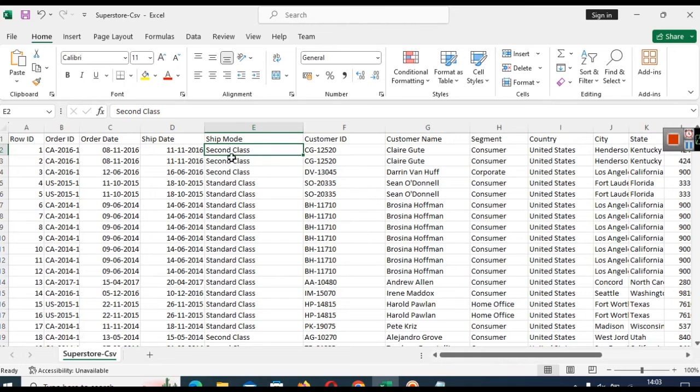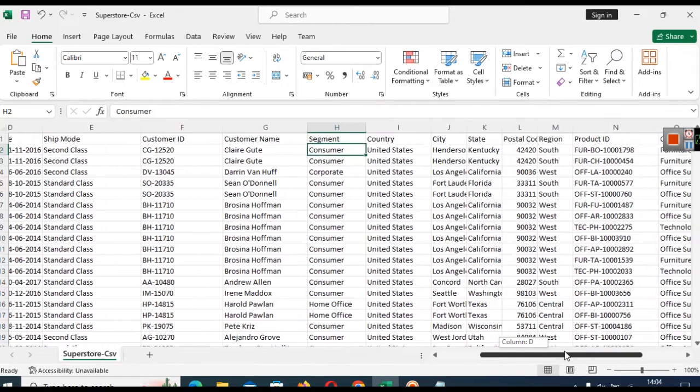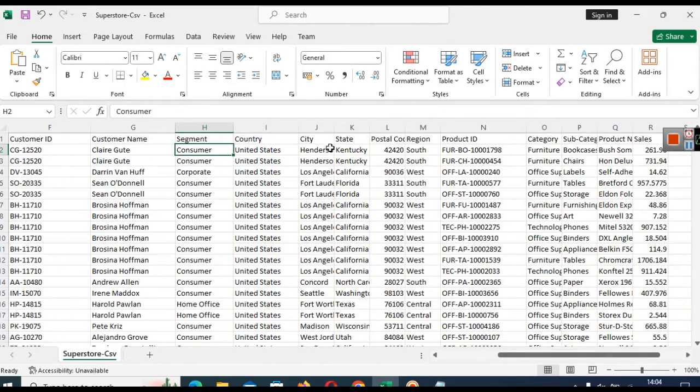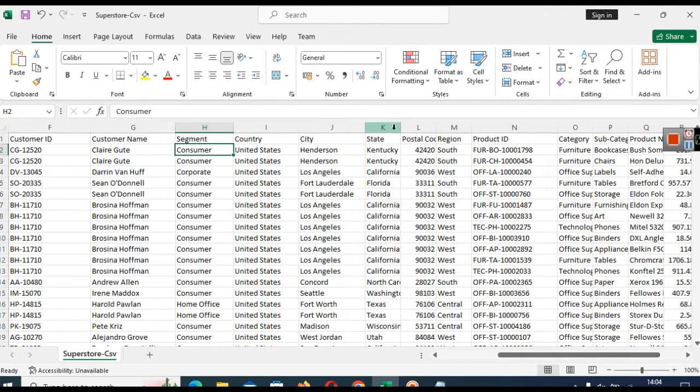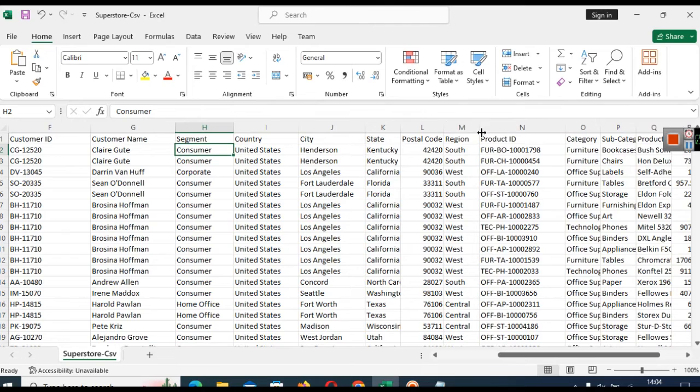What was the name of the customer, the segment to which that customer belongs, the country, the city and state, postal code, region, product ID, category and subcategory, product name and so on.